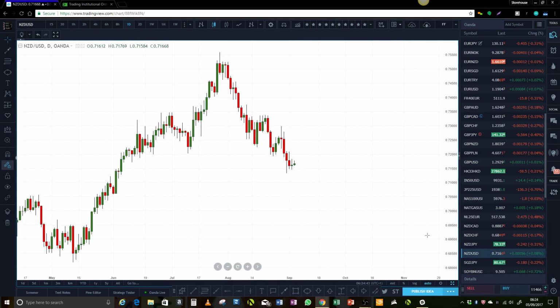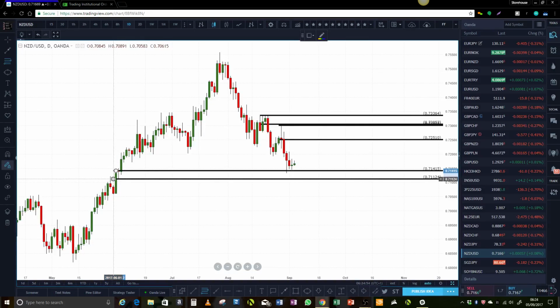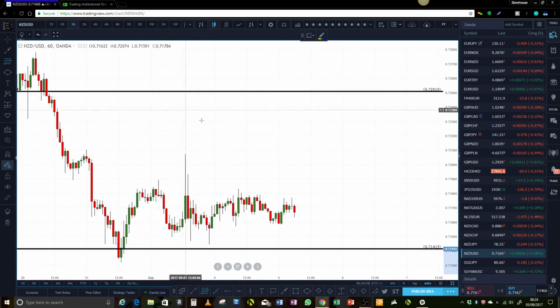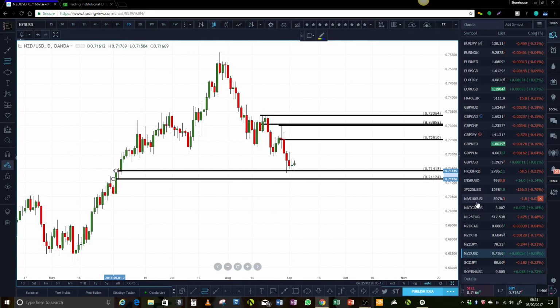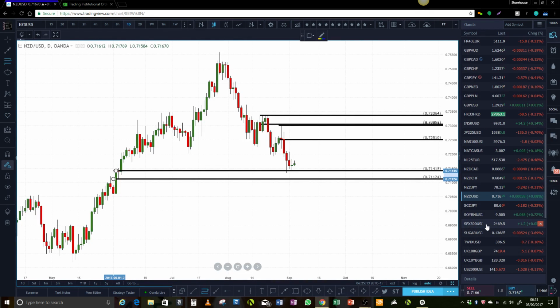Looking at the New Zealand US dollar, we didn't quite make it to that supply that I was looking at. We have new supply that's formed now. We're sitting right here in demand. So again, looking for potential buying opportunities right now. There aren't any. So we'll see how that pans out. As a day trader, you'll be keeping an eye on it on smaller time frames anyway. So you're bound to find lots and lots of opportunities there.